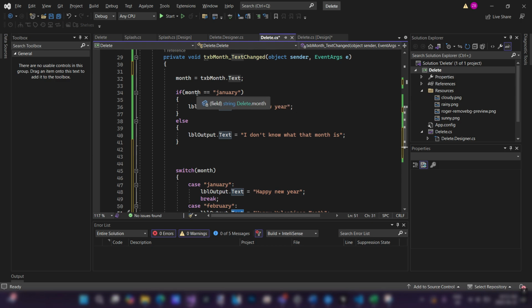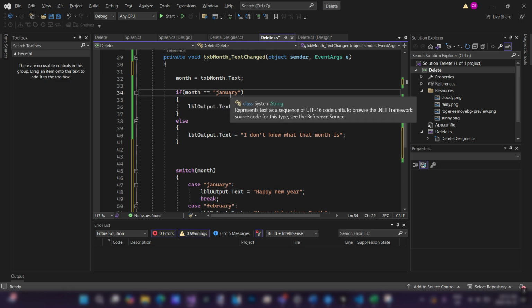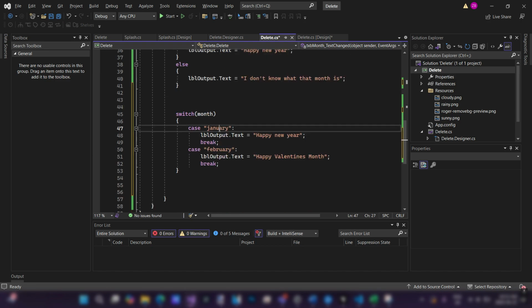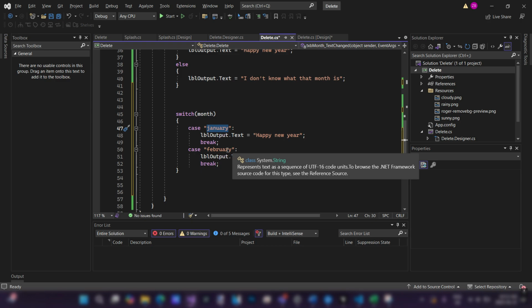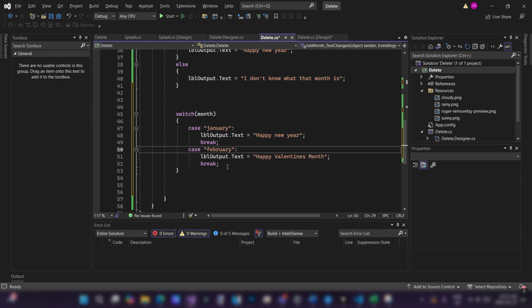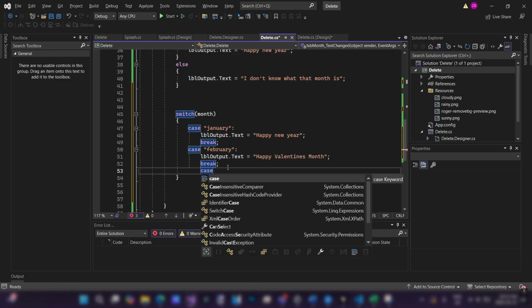So I would stick with the if statement when you're doing minimal cases. Maybe you're doing math with numbers. A switch statement works really well with a lot of strings or a lot of possible options that don't require any math. Let's do one more just for fun.